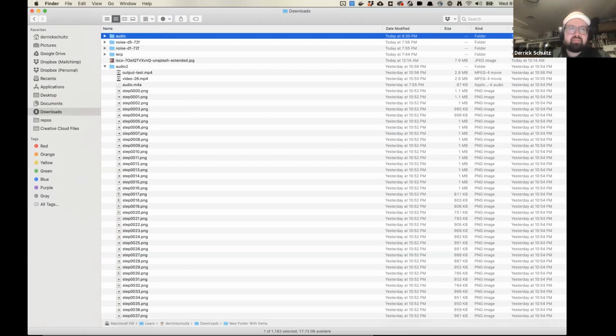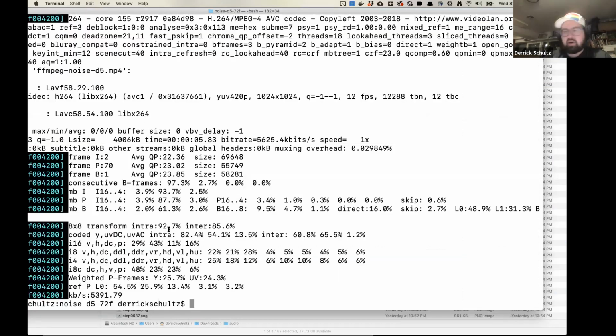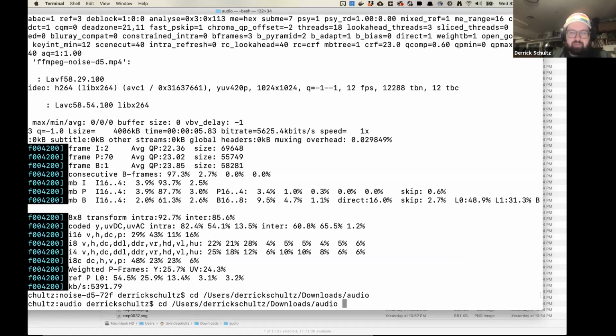So the first thing we're going to do is convert these still sequences into a video. We'll do cd into that folder, and then we'll press up again. I'm going to put the frame rate back up a little bit higher, to like 24. This doesn't really matter because we're going to stretch it to fit the audio length in the next step, but just in case, we'll do this to make it play nicely. So we'll do ffmpeg, actually we'll just call this video. So we've got a video sequence here.